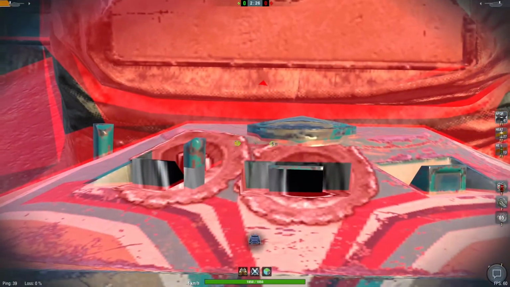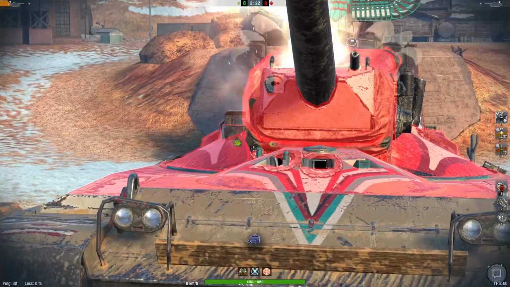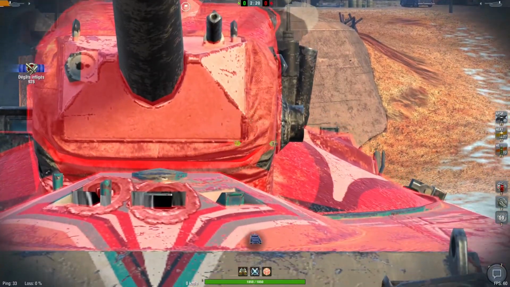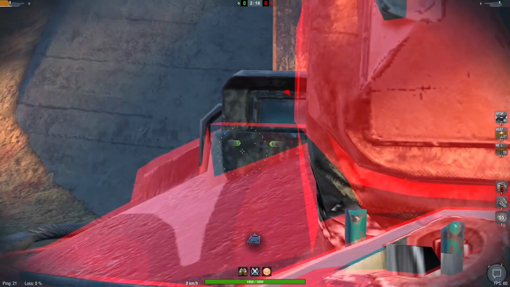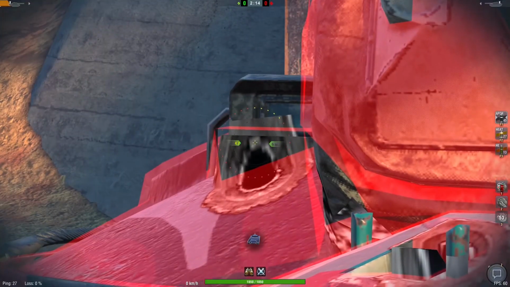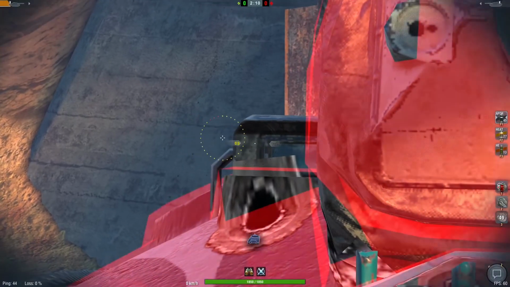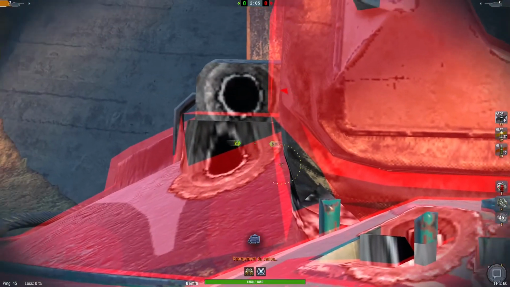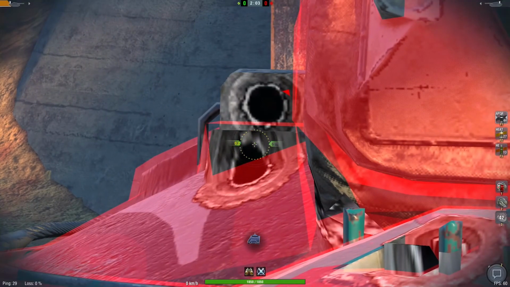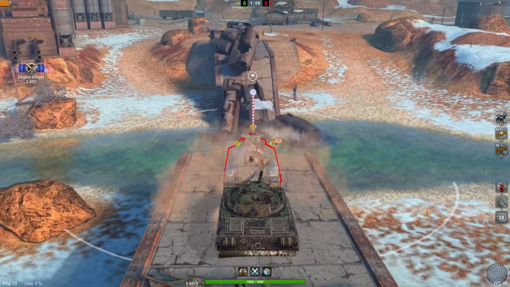Now if you're angled, since you're face hugging, you can just shoot this part, which does damage, this one here, and maybe sometimes these ones. Don't aim at this thing though. If you aim at this thing, it's not really a part of the tank. It's not armor though, so it won't count.